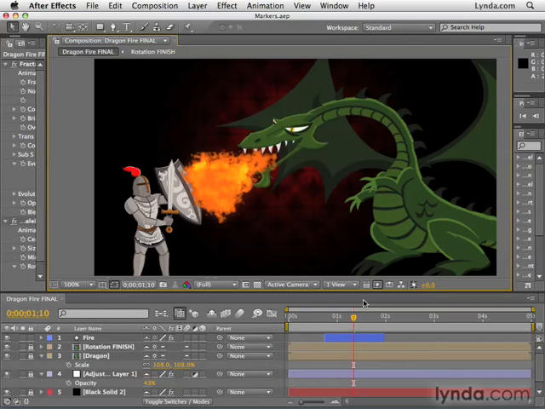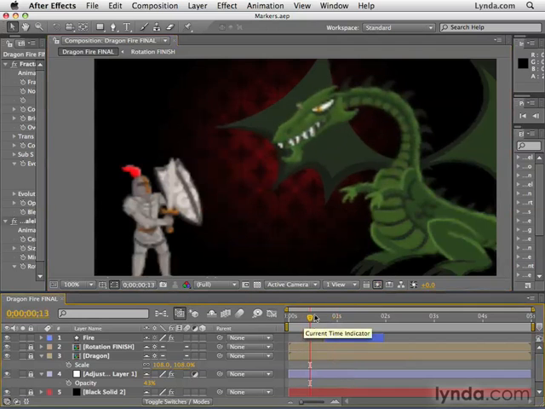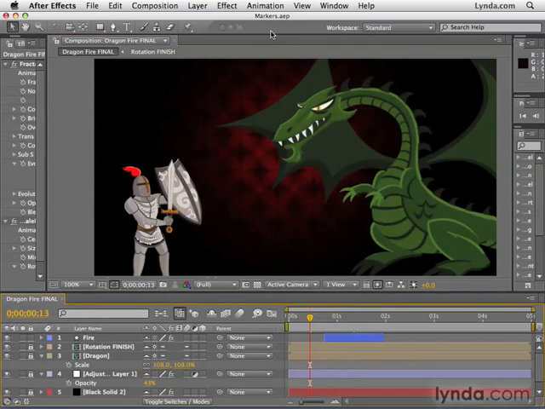you're creating your animation. So we're going to look in this movie at two different types of markers: composition markers and layer markers. First, let's talk about comp markers. I'm going to scrub my timeline here. I'm using this markers project you'll find in the chapter 4 folder. We'll look at this project again in chapter 7 when we create the dragon's fire.